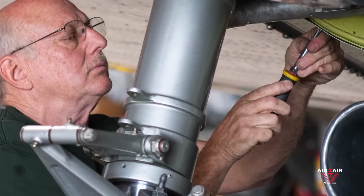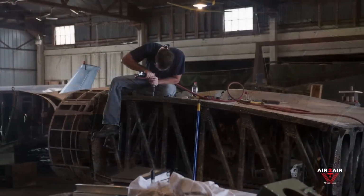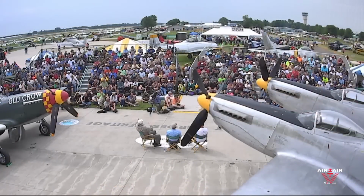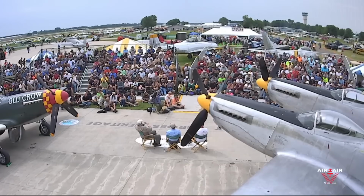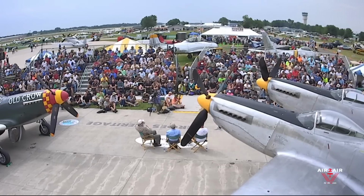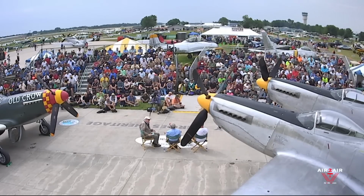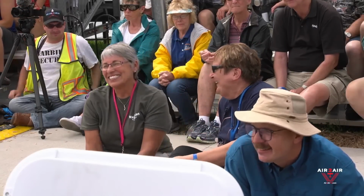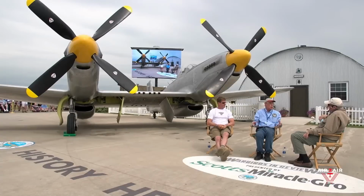Hey, raise your hands. Everybody who worked on this project, raise your hands. So we had an 8-person paid airframe power plant IA inspection authorization crew, and we worked on it full time for 11 and a half years. How much of doing this is passion, and how much is obsession?